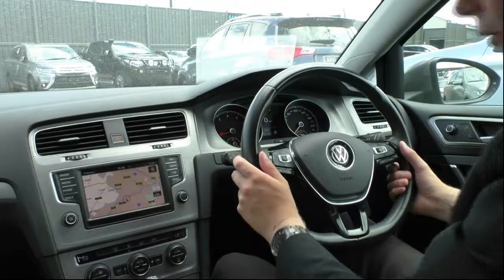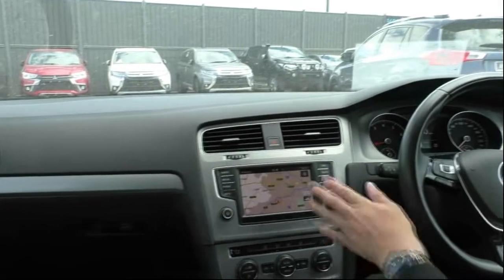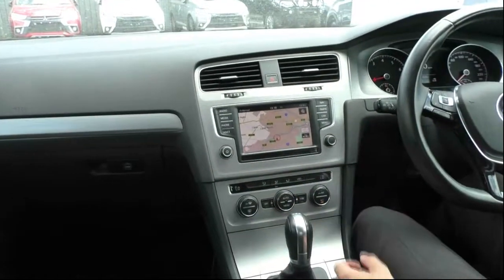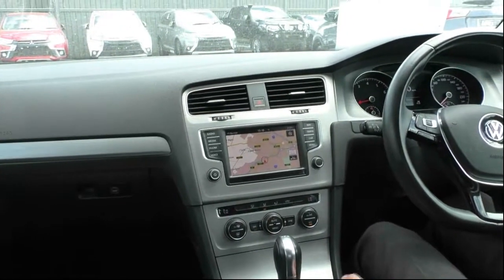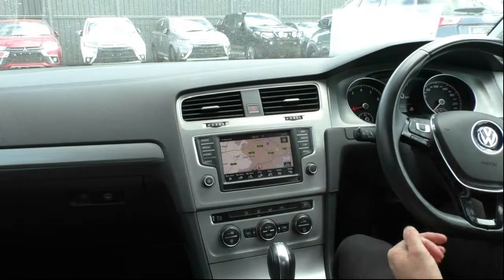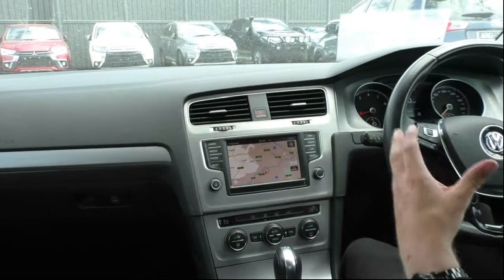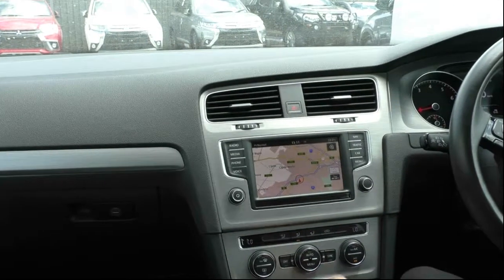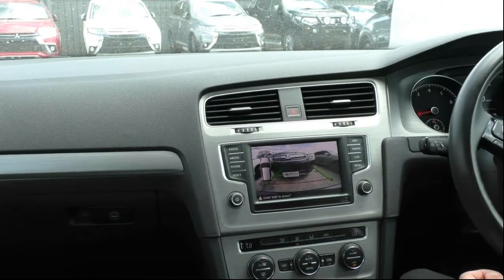Now moving to the center of the car, this car does have satellite navigation. I just thought I'll show you that. And it's got this bar here which is actually motion detecting, so when you wave your hand up in front of the screen to touch on it, it does bring up the menu, and then you move your hand away and after a couple of seconds the menu disappears, giving you a full view of the maps, and it's a very clear picture.